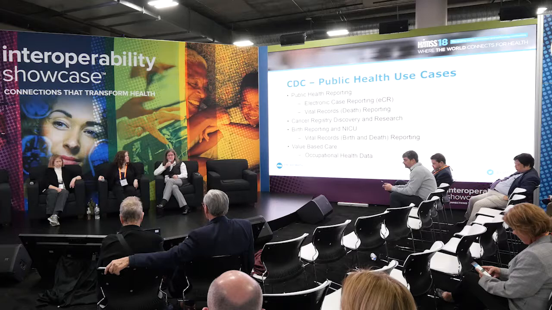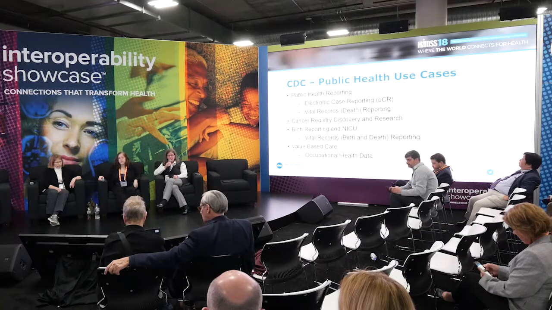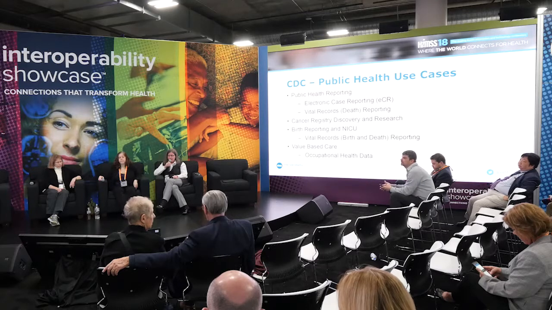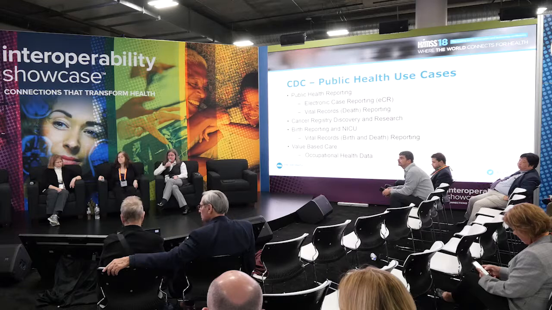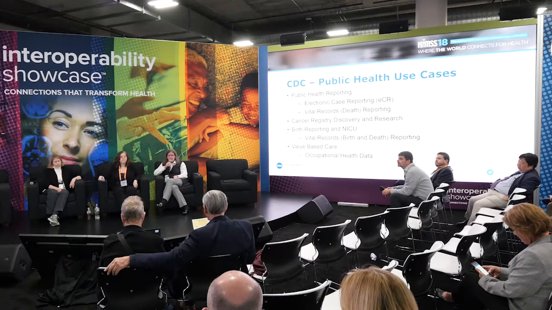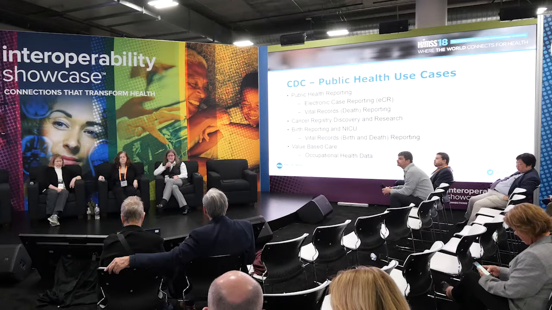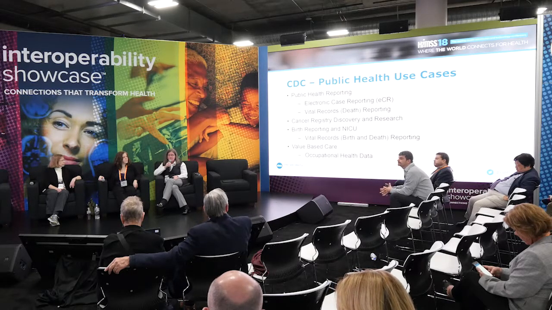The first use case is called public health reporting, and its demonstration includes both electronic case reporting and vital records reporting with death certificates. And then the second one is the cancer registry discovery and research that Wendy's going to talk more about. And then there's birth reporting, and NICU is demonstrating vital records, both birth and death reporting. And the value-based care use case is demonstrating occupational health data.